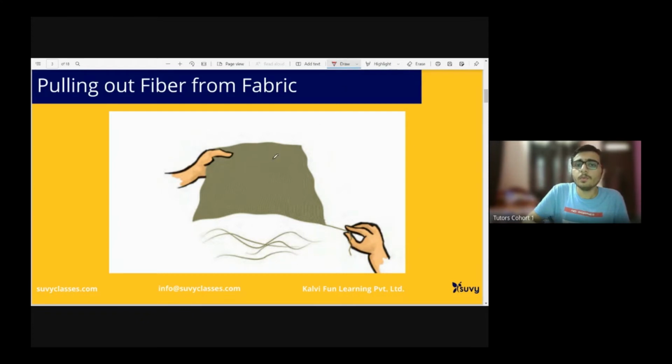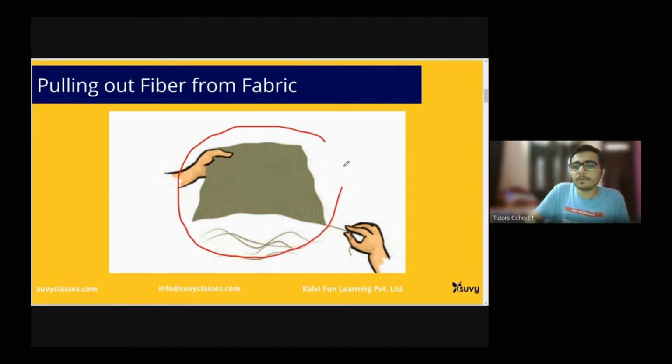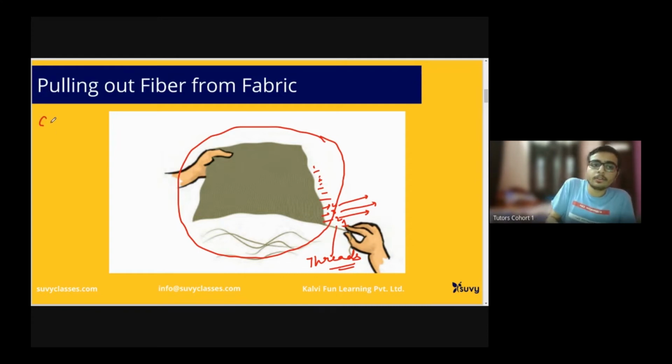You might have seen this kind of thing many times, that when we take a piece of cloth, we can extract small threads from it. And when I extract one, the second one gets ready to come out. When I extract the second one, the third one comes out, then the fourth gets in line and comes out. Similarly, if I extract all, cloth is nothing but formed of thread-like structures. Agreed?